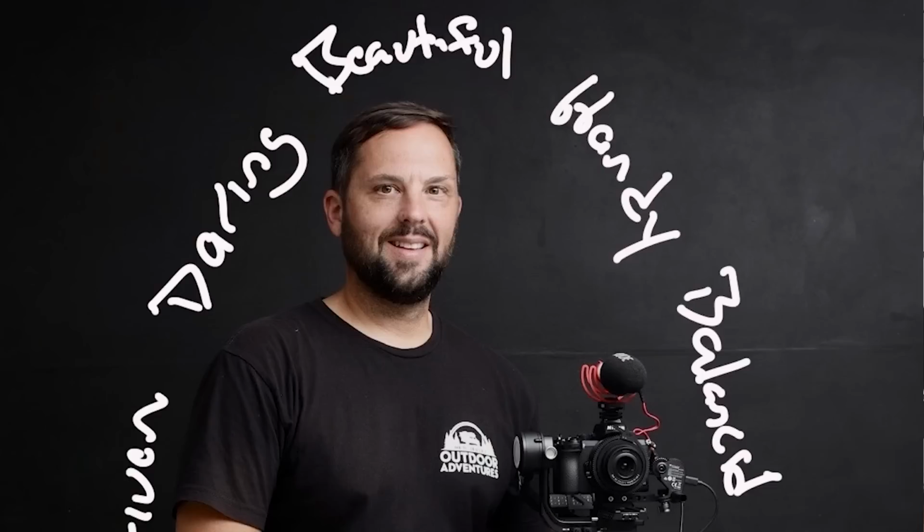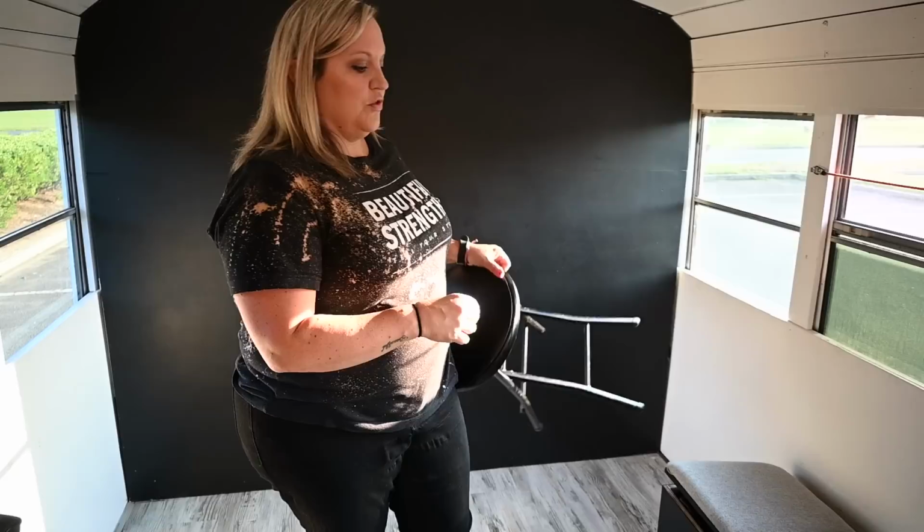People are so awesome, and I just wanted to do something like giving back or storytelling or connecting. I don't know, it was something I think I needed as much as anybody else. Everybody sits in this one spot. I pull out a little chair, back up a little further, take the picture, and everybody is in the exact same location. I've done over 1,500 of these in this same spot. After I take the picture, I send it to an iPad, and that's where they write on it. The other cool thing about this space is that it also converts into my bedroom.